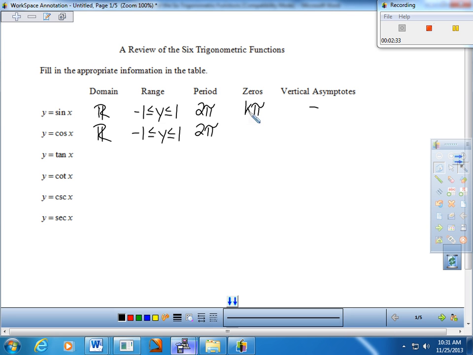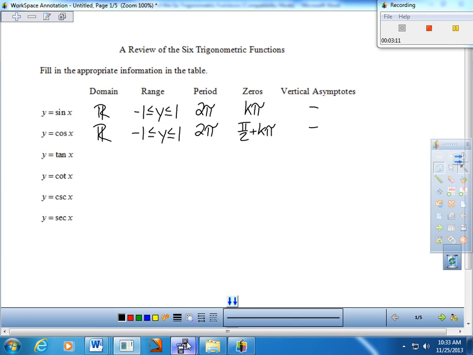In this case, if you saw the zeros there, I saw one at pi over 2. I saw one at 3 pi over 2, and then 5 pi over 2, etc., etc. So we would say pi over 2, and every pi before and after it. Looks really nice. Any vertical asymptotes for cosine? No, absolutely not. All right, so those first 2 looking good. We did most of our work with sine and cosine. And then we kind of referred to the other 4 there sort of secondarily, but that's all right.